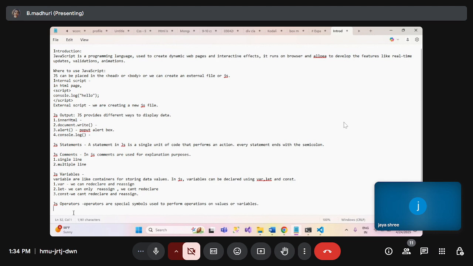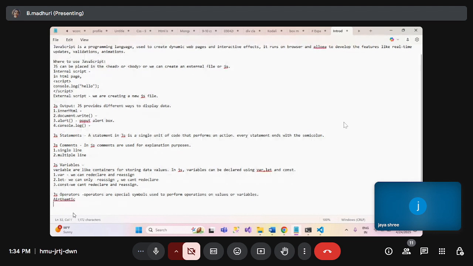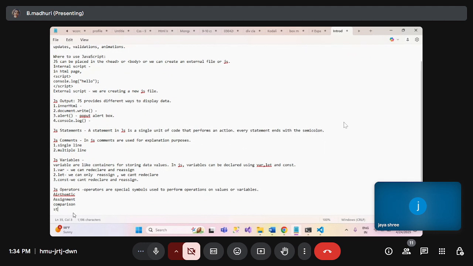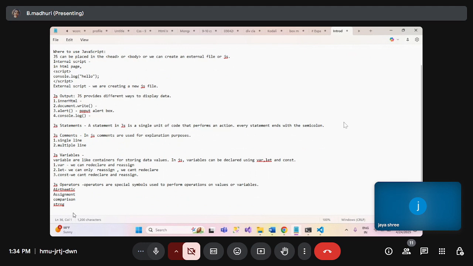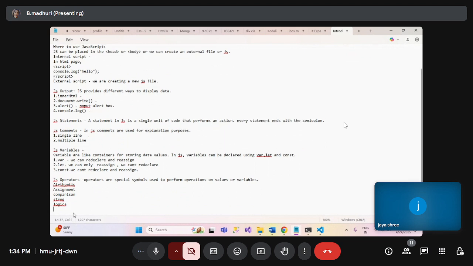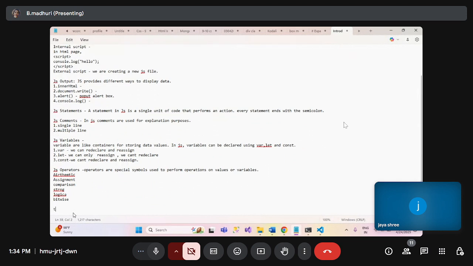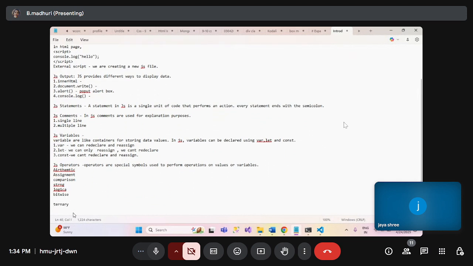The types are arithmetic, assignment, comparison, string, logical, bitwise, and ternary operators. Okay, so these are all the types of operators.